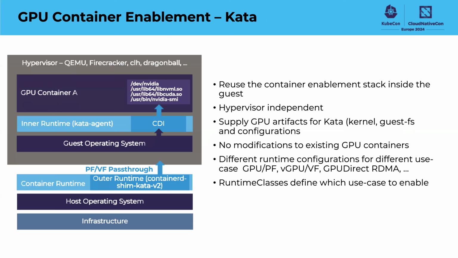It's completely hypervisor independent because the enablement is done by the container runtime and not by the VM. And what we're doing is applying all the needed GPU artifacts to enable this, which means you can run a CUDA container unmodified in a Kata container. And we have different runtime configurations for different use cases, because for GPUdirect RDMA, you need more drivers, so you don't want to have a full-blown or bigger guest FS. You may want to minimize also the attack surface on your guest FS and on the kernel to be as minimal as possible.